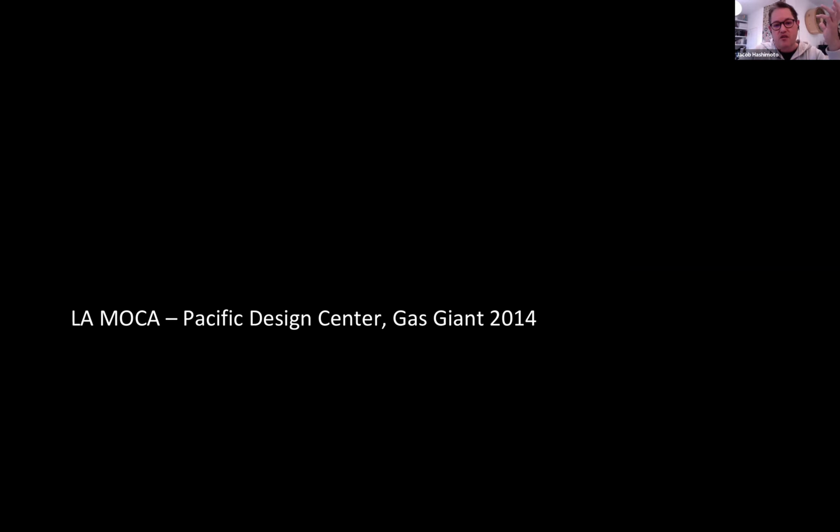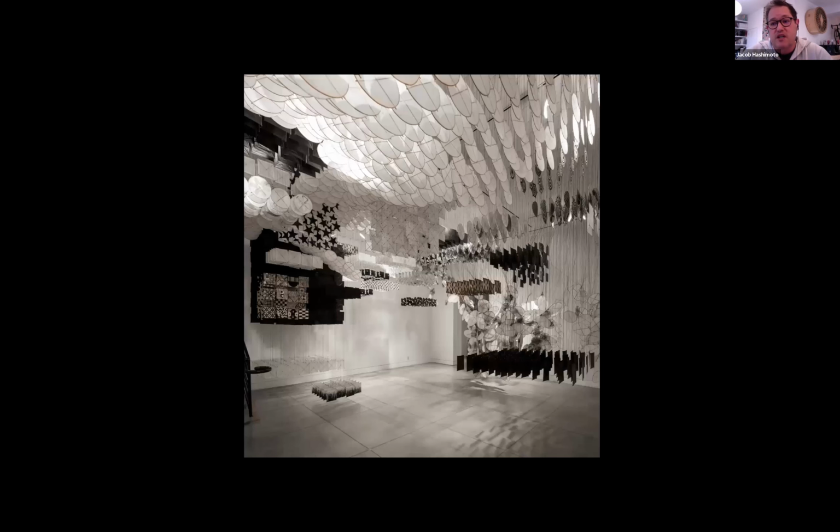So LA MOCA, years later, offered me a show. And this is at a point where they still had this space called the Pacific Design Center, which was a museum space near Century City in Los Angeles. And they had seen this piece, the curator had seen this piece at the Querini Stampalia during the Venice Biennale the year before, and came to me and asked me if I could make it bigger again and put it in their museum space.